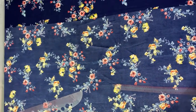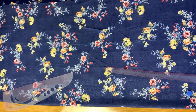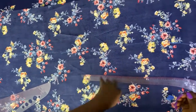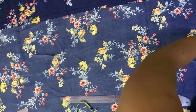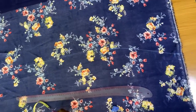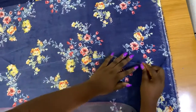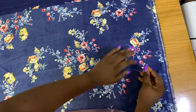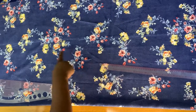So you want to pin these lines down. I'll just go ahead and pin my points down, because I'm coming back to retrace them on the other side of my bodies. So this is the front side of my skirt. So I'll pin them down completely and I'll come back to show you. So now I've gone ahead to pin it down.